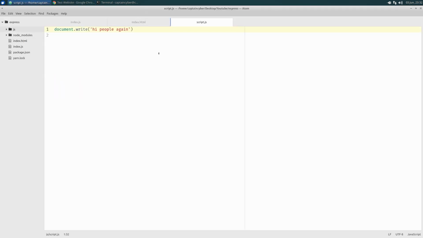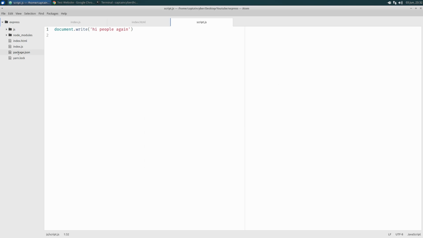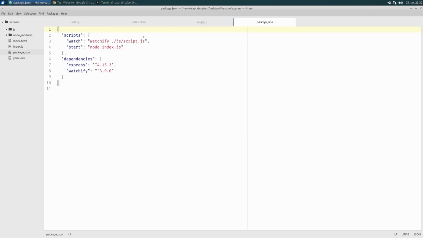However, what if we want to include JavaScript libraries in here using npm, or Node Package Manager? We could use client-side libraries such as jQuery and stuff like that. You can install them from Node.js inside your terminal and then just use them inside your JavaScript file. So that's where Browserify comes in. It takes in the JavaScript file, js/script.js, and we can tell it to output a bundle.js.